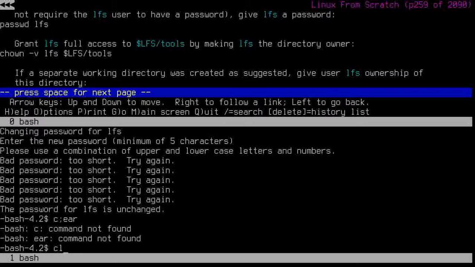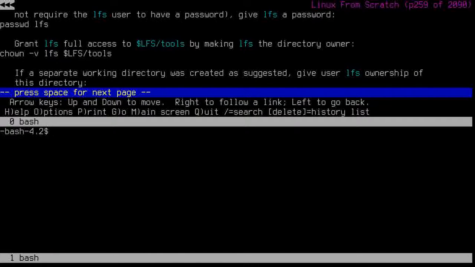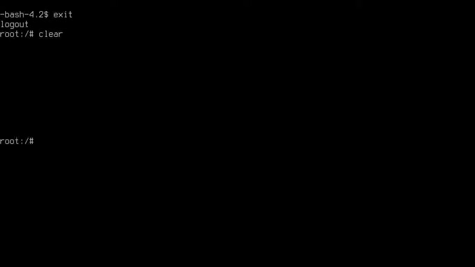Going to change this and say passwd lfs. Okay, can't change that. Not from here. Let's say exit. Okay, now we're not the LFS user anymore, and I can actually get rid of the documentation for right now. And I'm going to pop out and cat my /etc/passwd file.